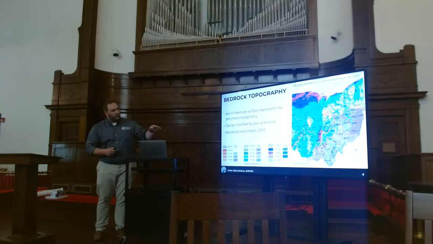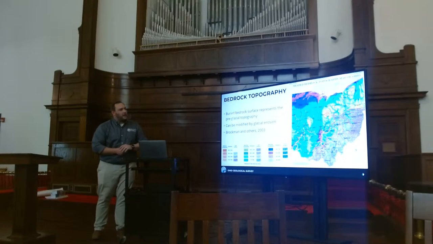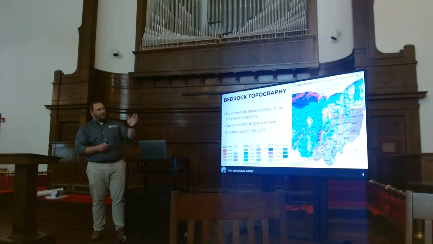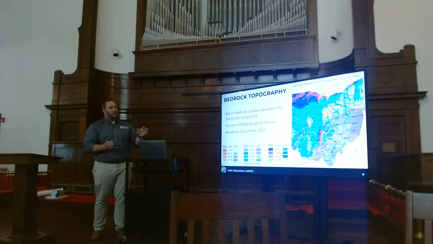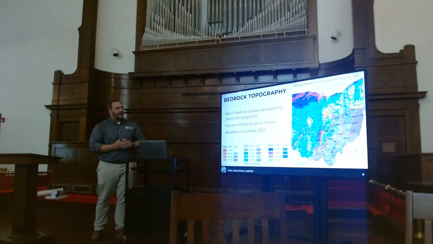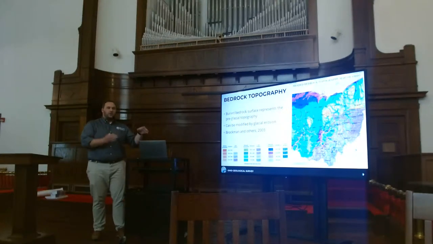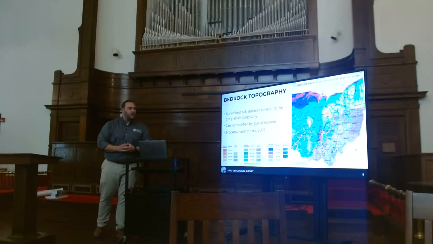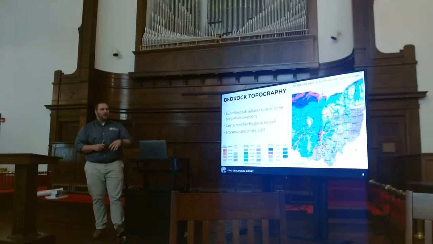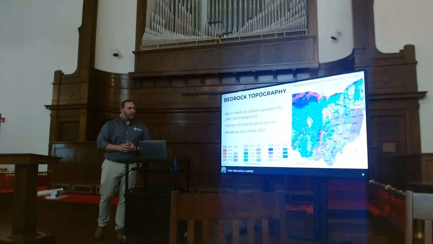You'll notice there's a red line that separates Southeast Ohio from Northeast, Northwest, and Western Ohio. And that's the line of what we call the glacial limit or the glacial maximum. So this is the maximum extent that any glacier really reached. And when you go south or east of that line, your land surface elevation is essentially equal to the bedrock surface elevation. So if you live around Athens County and you're on the top of a hill and you dig down a little bit, you're going to get to rock very quickly.